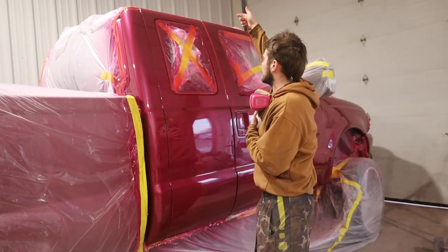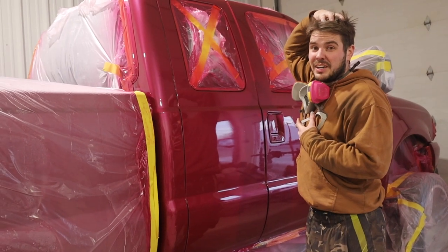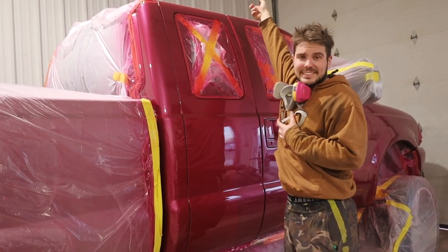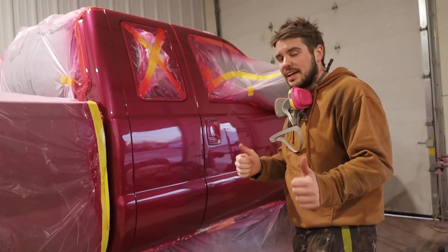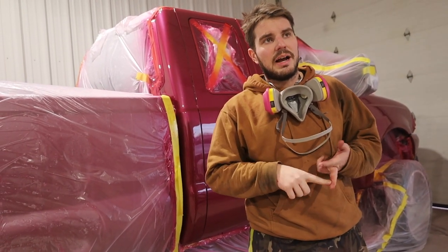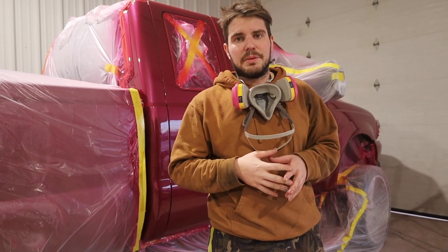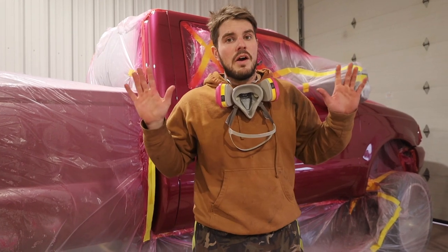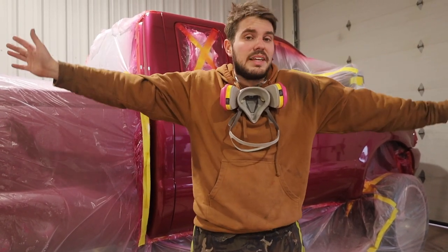Especially spraying the upper side of these doors. Like I said, I'm about 5'11", maybe 6 foot with the boots on, and yeah, it's up there. So getting this thing all perfect was just step one. The sensors are here, IPR valves here, thermostats here, the other stuff is here. So next step, do all the repairs. This thing hopefully will run right, and if not, and we do need to go test the injectors, then we'll do it at that point.